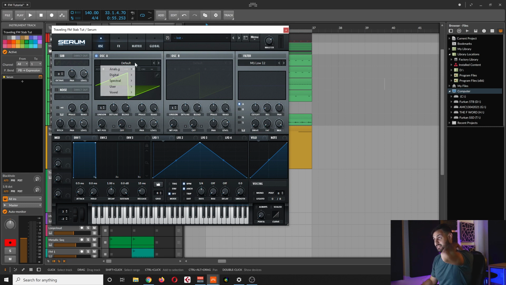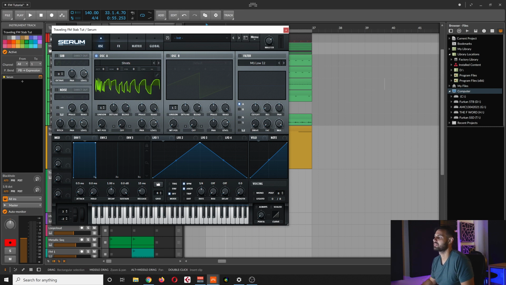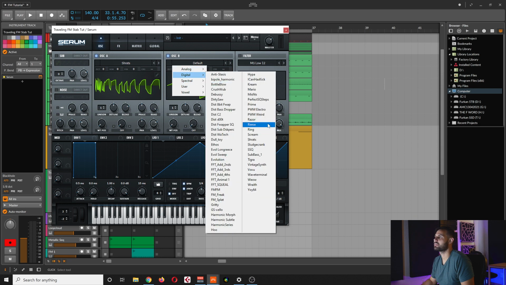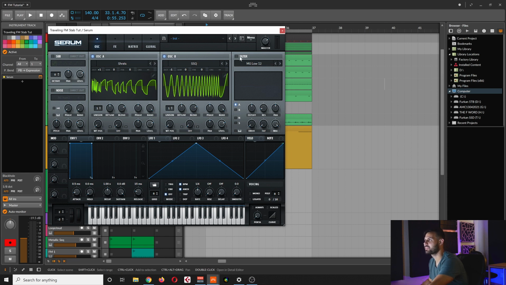The first oscillator is going to be this one, Schratz right here, and the second oscillator is going to be this one. Let's just hear what we got. Okay, pretty basic. That's good. I think what I did here was push this an octave higher, and the second one I put an octave lower, actually. Okay, we enable our filter over here, and we're going to be modulating this filter with our velocity.